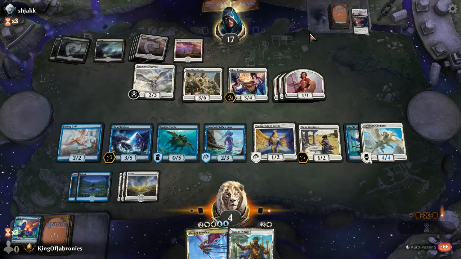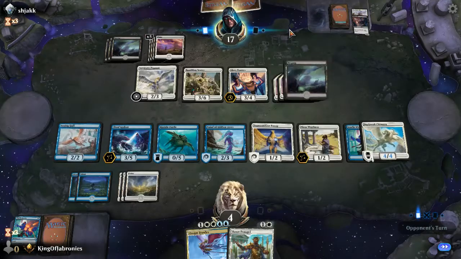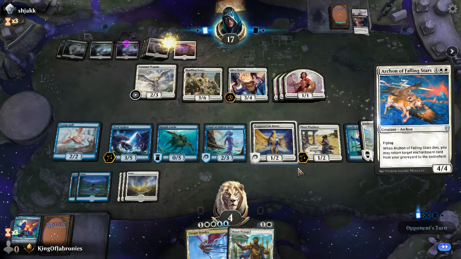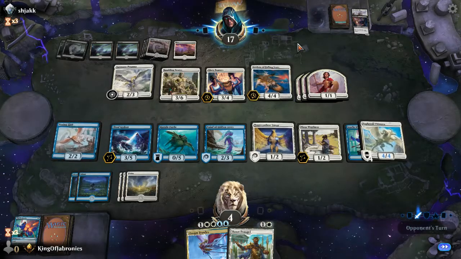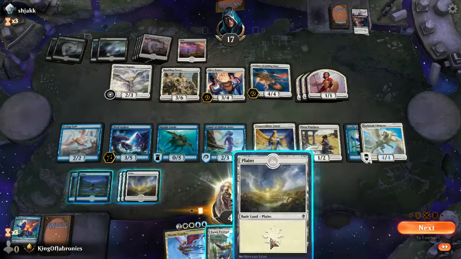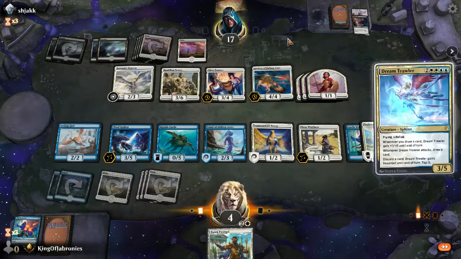Hopefully he doesn't have like Aspect of Lamprey. That can be pretty bad for me as well. Archon, alright. Guess he can get back Commanding Presence with it. But it does need to die, but now we can play out the Dream Trawler. And hopefully win the game from there.